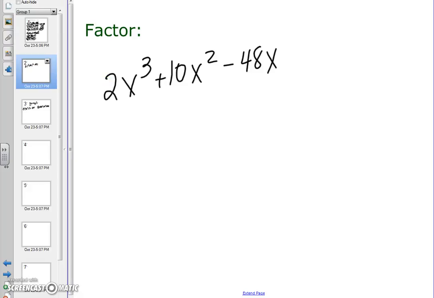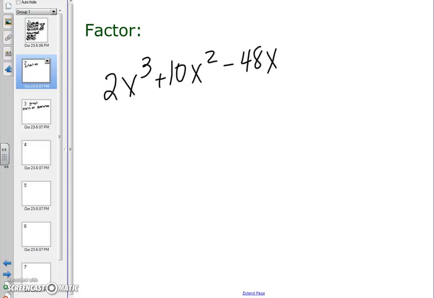So I hope in our heads, well, first of all, our directions are factor completely. And this one's a little bit unusual because we have a trinomial, we have 3 terms, but they all have variables in them, and their highest degree is 3. We haven't had anything like that when we've just had a trinomial. We've had it when we've had 4 terms. I don't know what that's called, but we've had it before.